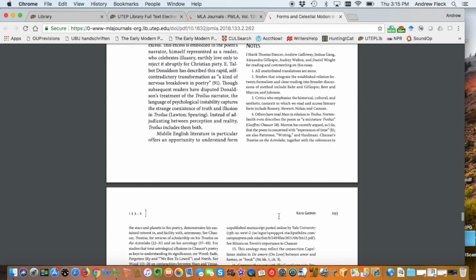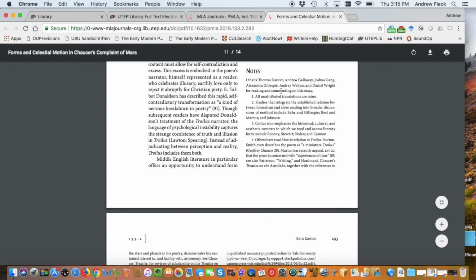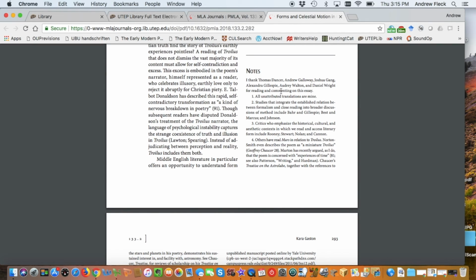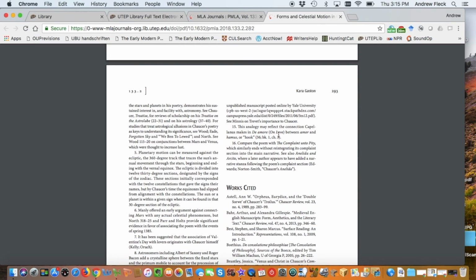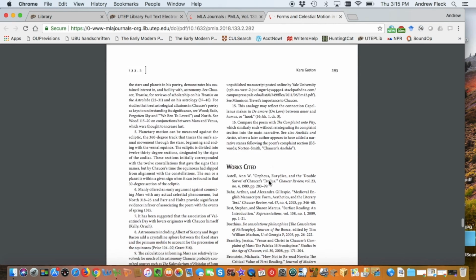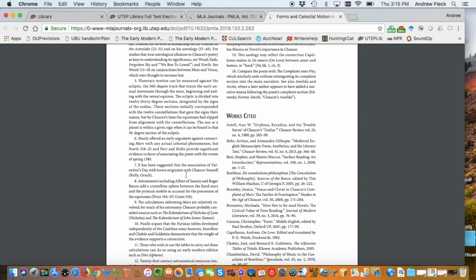Scrolling on down towards the end, you'll see there are end notes. This is the MLA. The MLA prefers end notes to footnotes. And the MLA prefers basically to have the fewest possible notes that you can. I mean, MLA articles generally don't have a ton of endnotes or notes of any kind. It's mostly using parenthetical citation within the text of the essay. Anyway, here's the works cited.